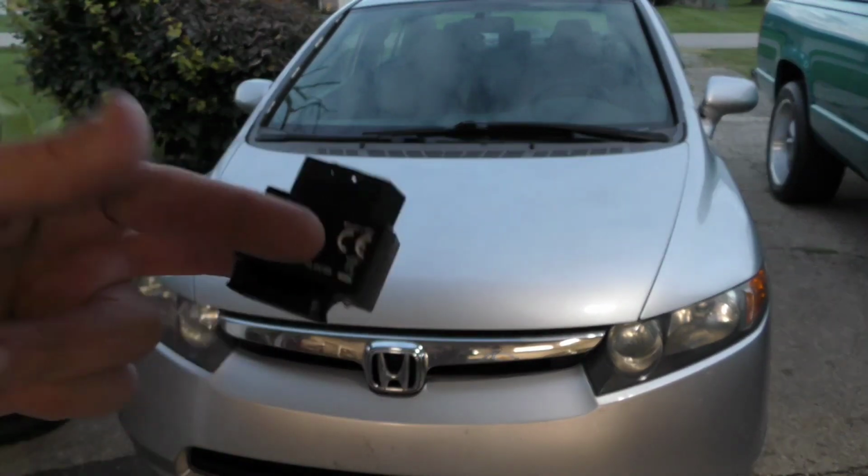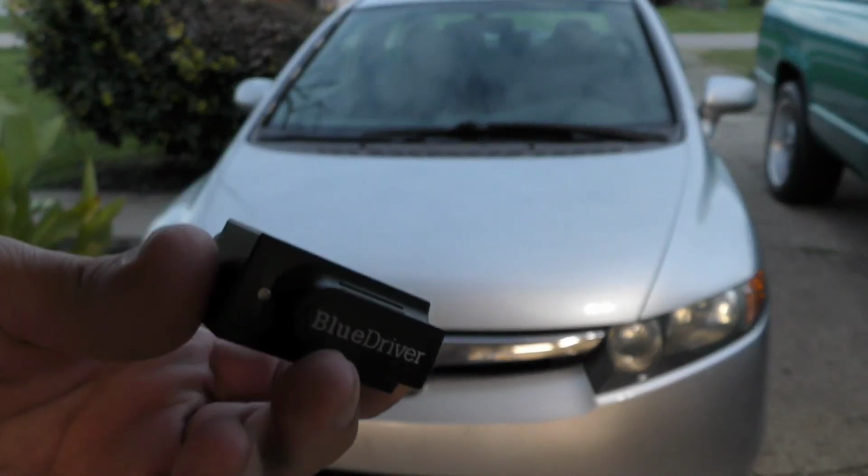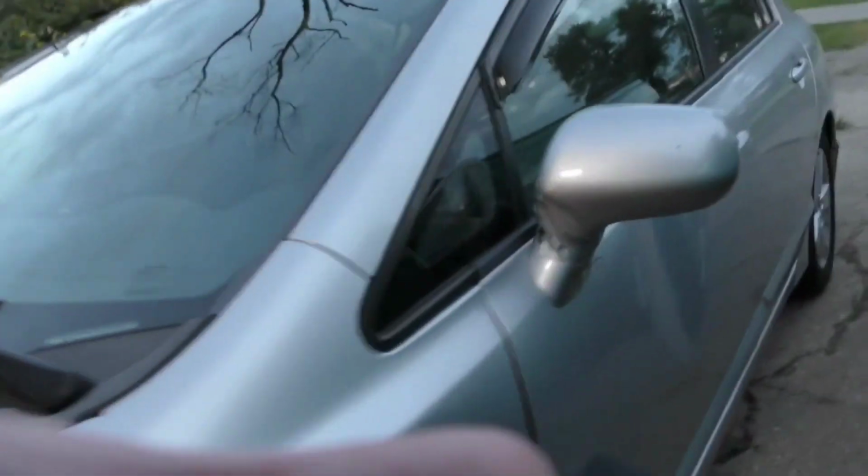So this is all that it is. Real simple. You just plug it into the port of the car, and if you give me just a second, I'll take the camera over here and show you how easy this is. On the 06 through 11 Honda Civics, it's going to be the driver's footwell area. I don't know if you'll be able to see it or not, but it's a little too dark. But it's up here in this corner.